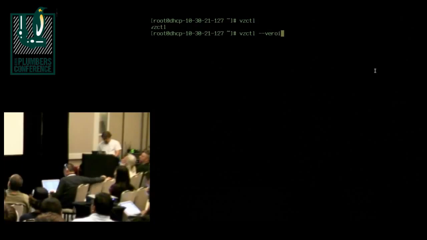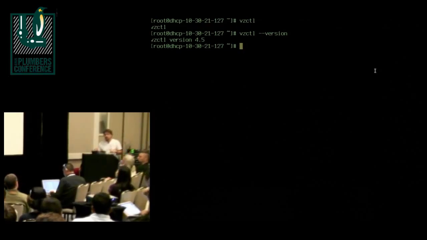So this is VZCTL 4.5, and since version 4.0 we can use an unmodified 3.x kernel and use the functionality that is already there. Okay, let's start with VZCTL.